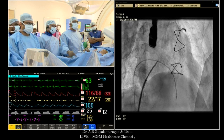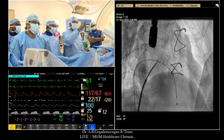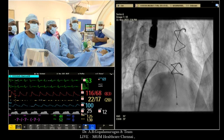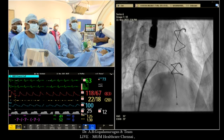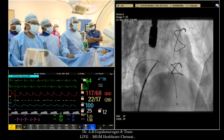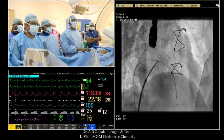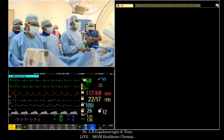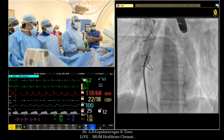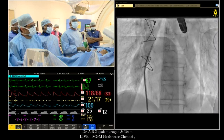Yes. Now, the idea is to try and get an inferior and posterior puncture so that you get a very straight trajectory into the valve. That's proving difficult because this left atrium is huge. It measures about 9 centimeters on CT and on echocardiogram. We're going to show you the echo pictures, where you will appreciate why we are struggling to get a transseptal, but we will get there eventually. TOE. So we're in a bicaval view. I'm trying to drop here.